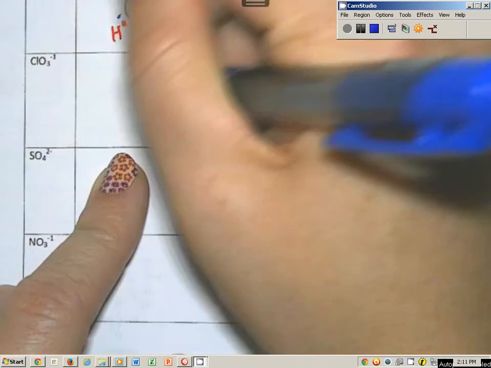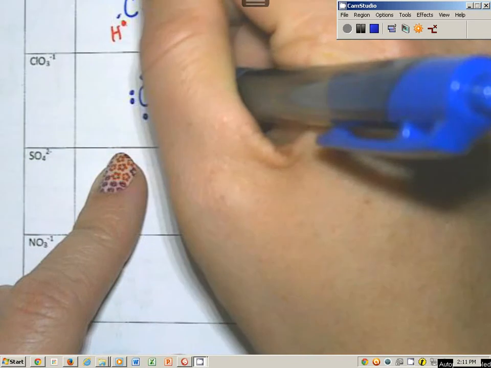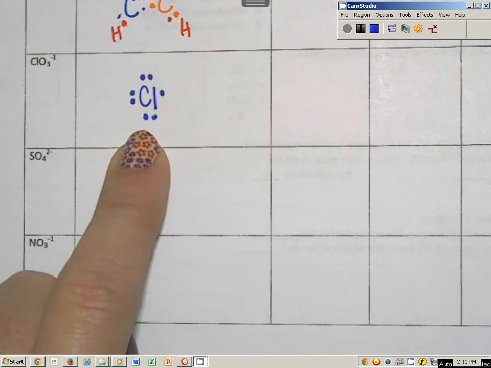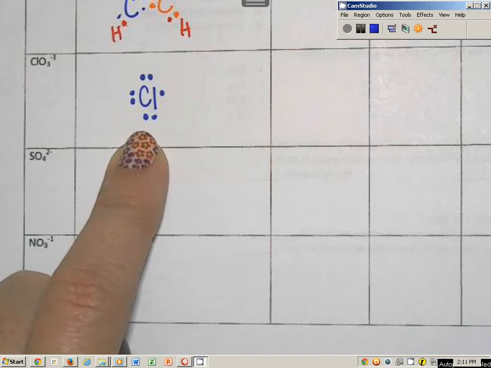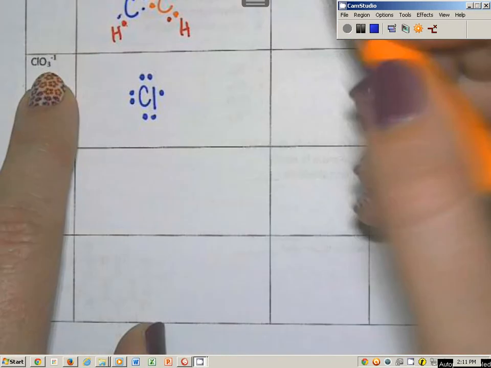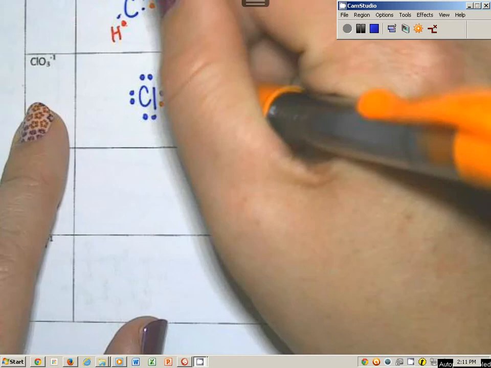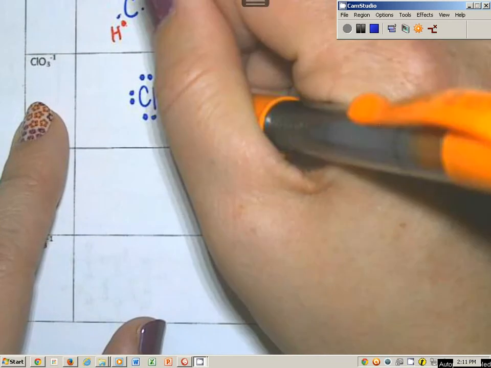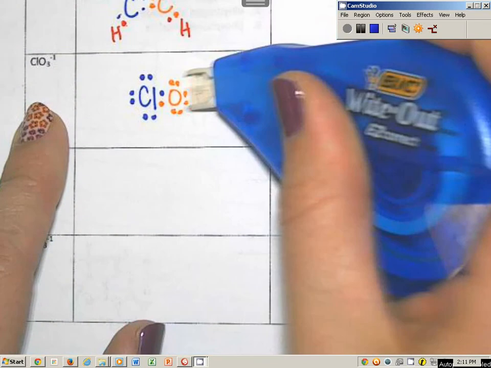I'll explain it like I would if you were asking questions or didn't know what to do. I'm assuming at this point, at least if you're watching the video later, that you know how to get the seven dots. If not, that should be a whole other video. I'm having to put three oxygens around it. So, the first one can go here where there's an open space. I didn't mean to put two dots right there. I just need one.